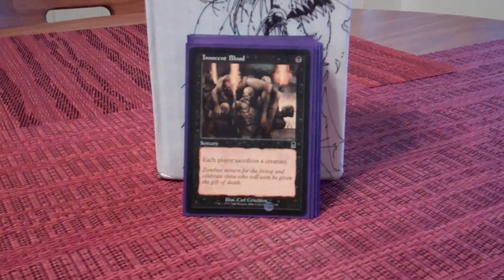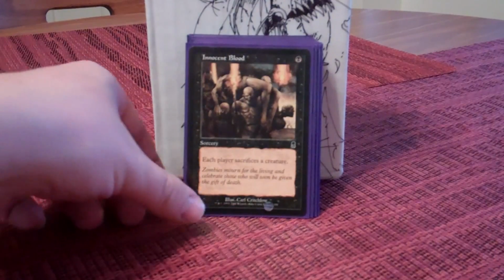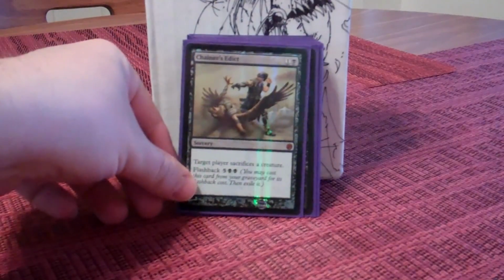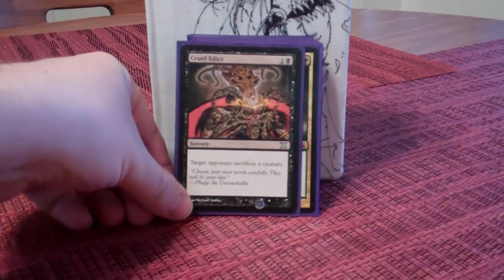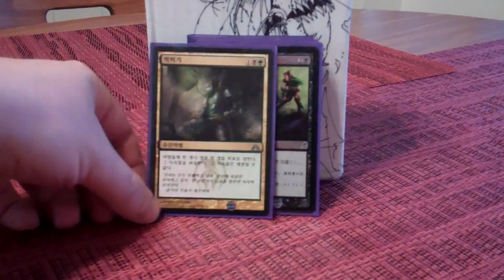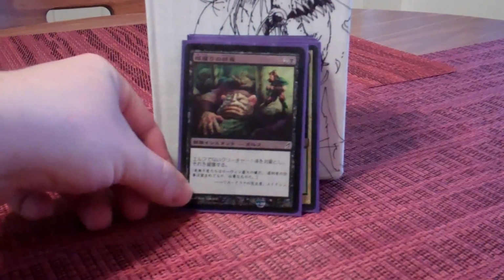Since I'm not worried about sacrificing and I want to make sure that my opponent's creatures are also going away, I play a couple of each-player-sacrifices-a-creature effects or target-player-sacrifices-a-creature effects. So we have Innocent Blood, Diabolic Edict, Chainer's Edict, and Cruel Edict. These are also good because sometimes someone will drop an early creature with hexproof that'll sit there and have a bigger toughness than Skullbriar, and I can't really get through. So having the ability to make them sacrifice and then get in for that combat damage is pretty important. A couple of targeted kill spells here in Putrefy and Eyeblight's Ending.